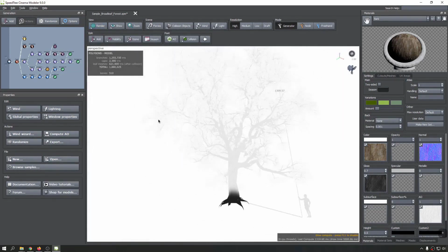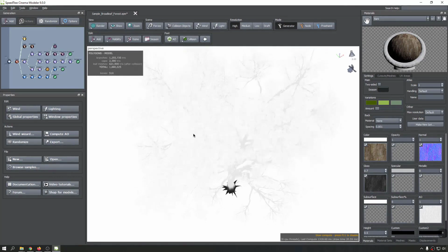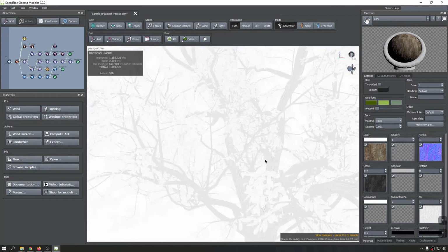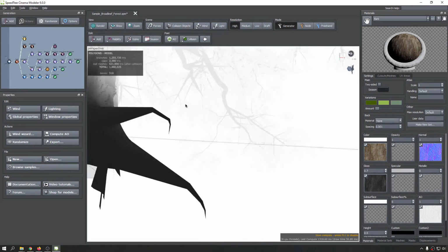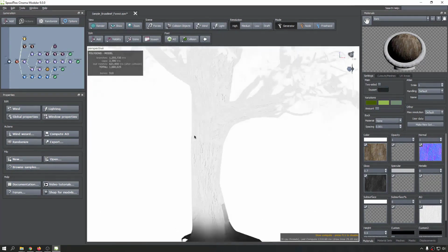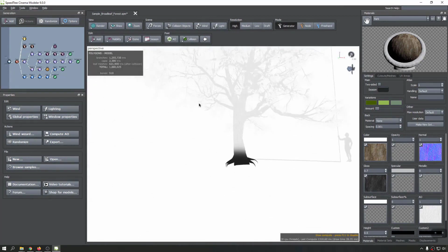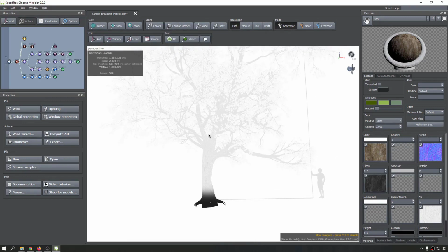It's going to show us which parts of the tree are more exposed to the sun. The whiter the shade is, the more exposed to the sun, and the more it goes to the black, the darker it's going to be. And the black is not going to be reached by the sun, and the white parts are going to be reached by the sun basically. And it's going to make these parts darker in rendering so that we get a little bit more shape definition and depth into our trees.